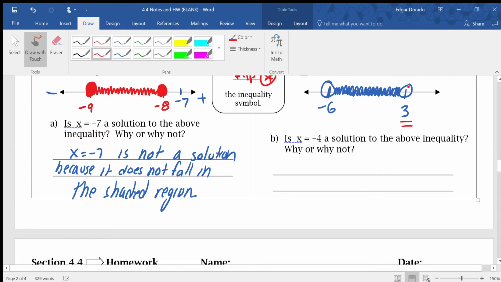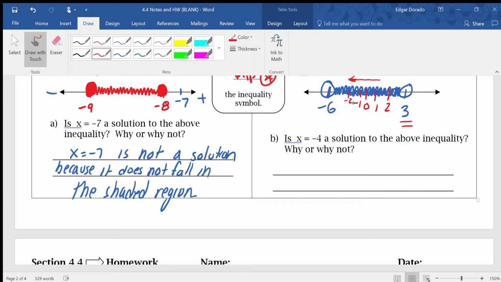Start at 3, guys. And notice how here, as I keep going to the left, I'm getting smaller. Okay? Start counting down from 3. And then if by the time we get to -6, you have not said the number -4, then it's not a solution. Okay? So let's think. If you think of 3, so you go down 1, you'd be at 2. Down 1 more, you'd be at 1. Down 1 more, you'd be at 0. -1, -2, -3, -4, -5.